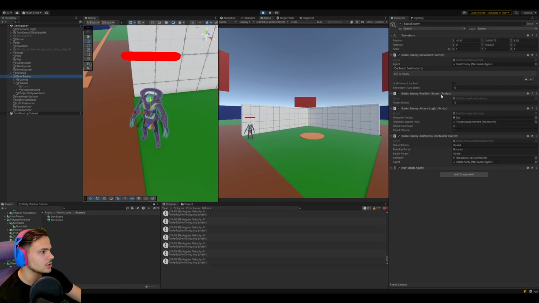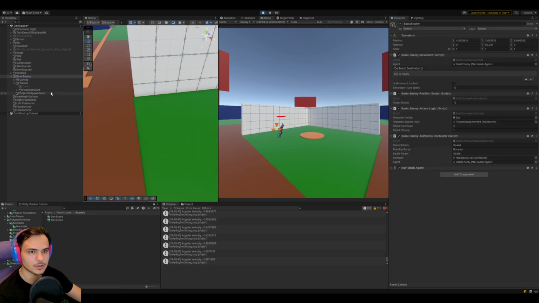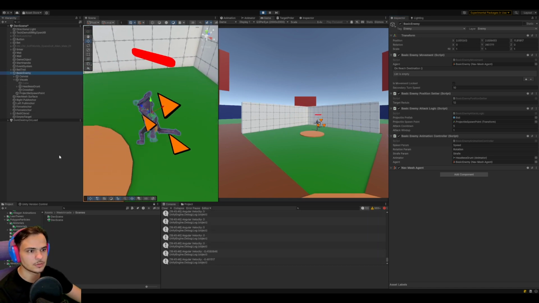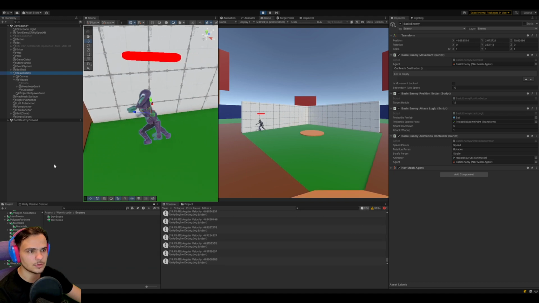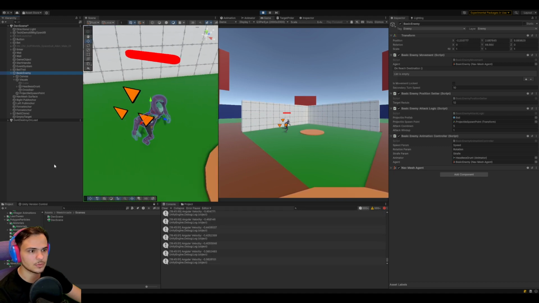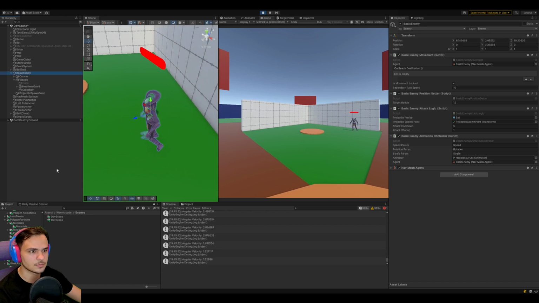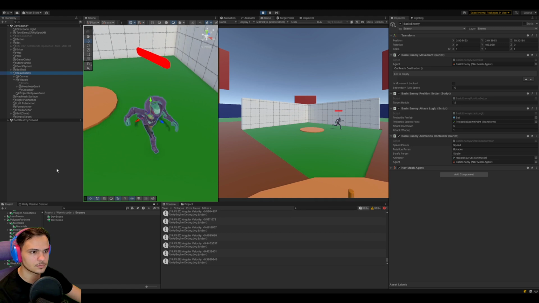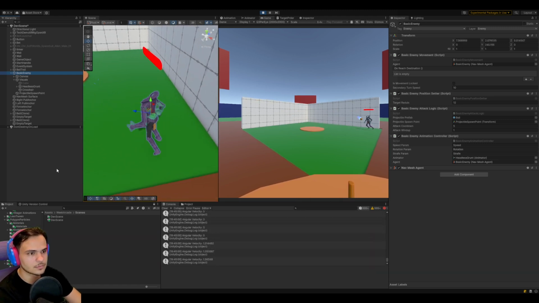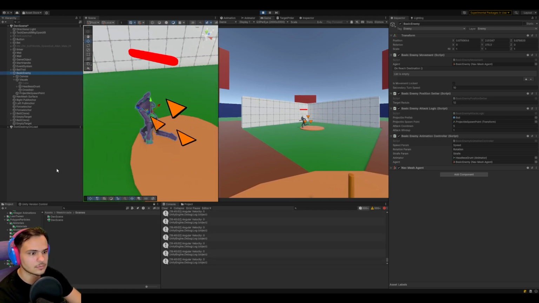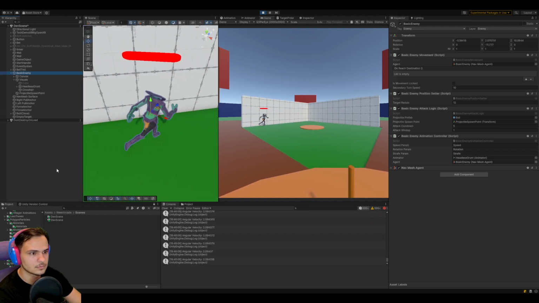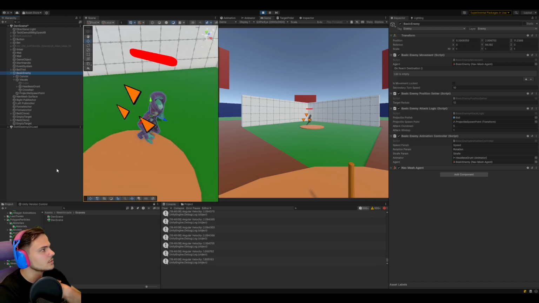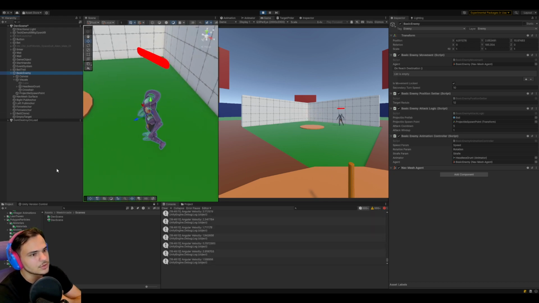So, basic enemy, and let's set destination. Let's follow this guy. Oh, it's turning way too fast. I guess I also want strafe velocity. Instead of just rotation, I can just take strafe.